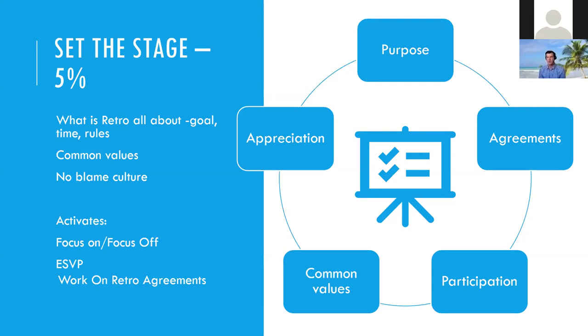Okay, one thing maybe about the purpose. I don't know if you had a chance to be in or lead retrospectives dedicated to one goal. Normally it's: the sprint is over, let's have a retro to investigate what was good, what was bad, and so on. What I really like to do is make a retro dedicated to solving one particular problem. Like we had a retrospective because we had a conflict with a solution architect, or the technical leader changed and there were some concerns, and the retrospective was only for that one subject. So it's important in the purpose section to define what's in and what's out of scope.